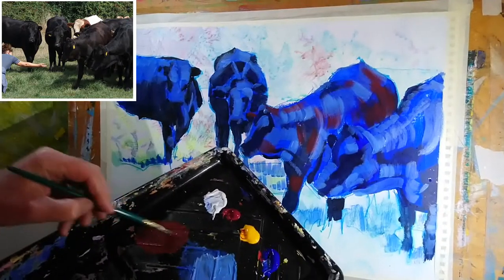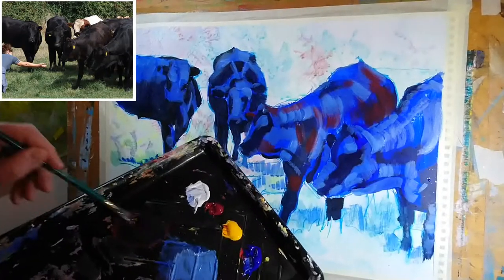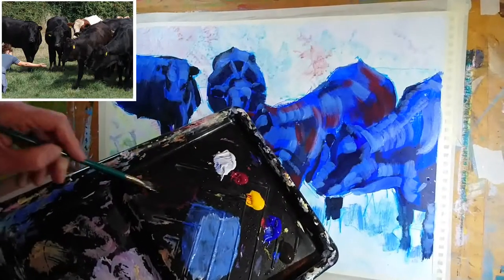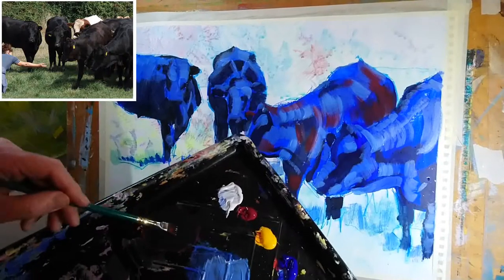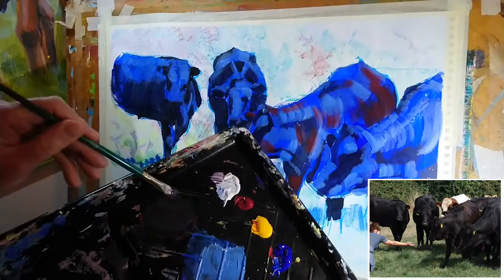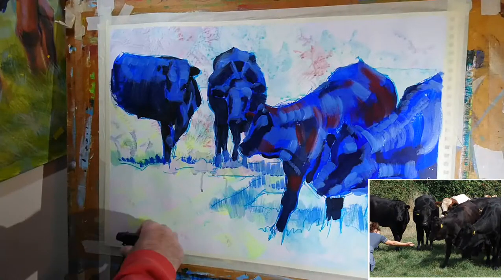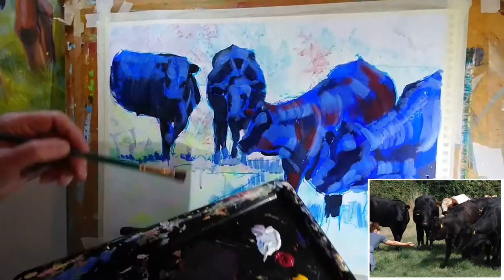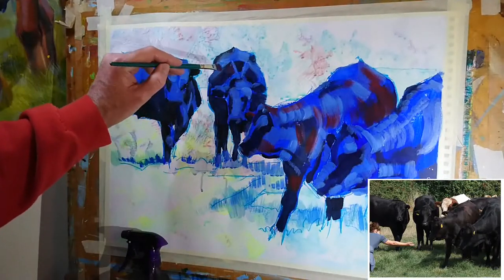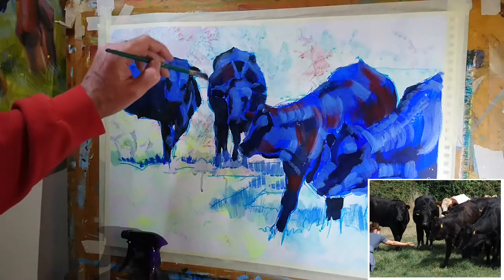Okay, so having done that on that animal second from the right, let's add a little bit more blue to that same colour. A little bit more of the red, and we'll perhaps add just a touch of white. Just get a little bit of water into that paint, and then, having changed the colour, we'll add some warmer kind of mid-tone. This next animal.